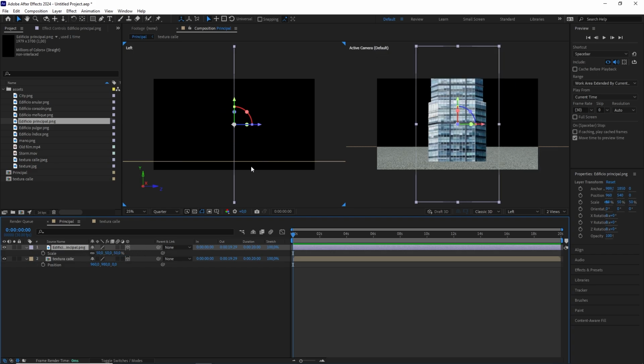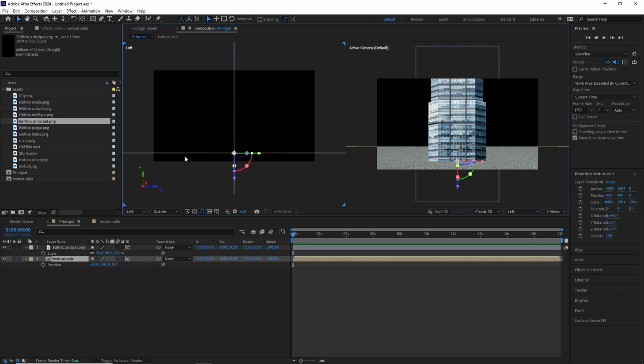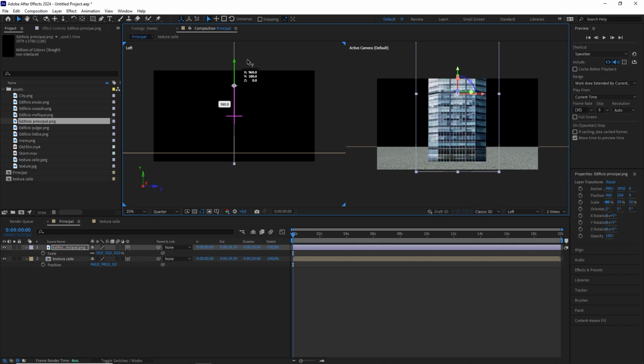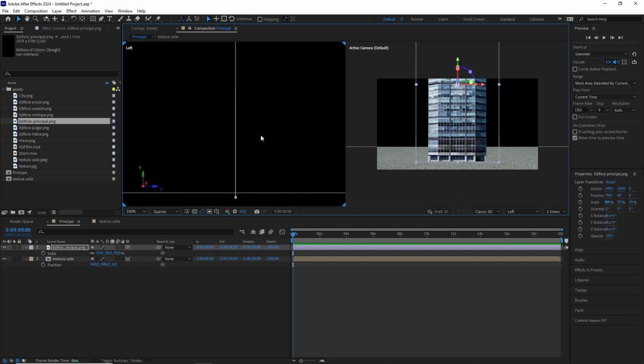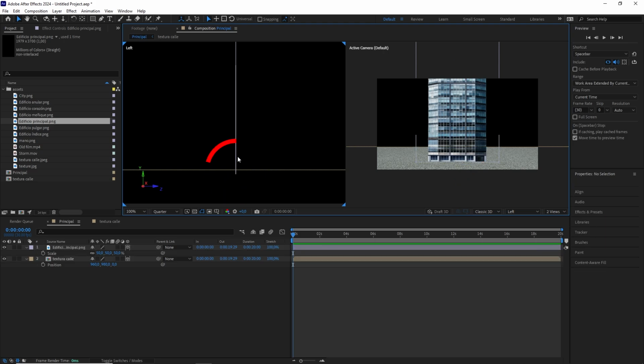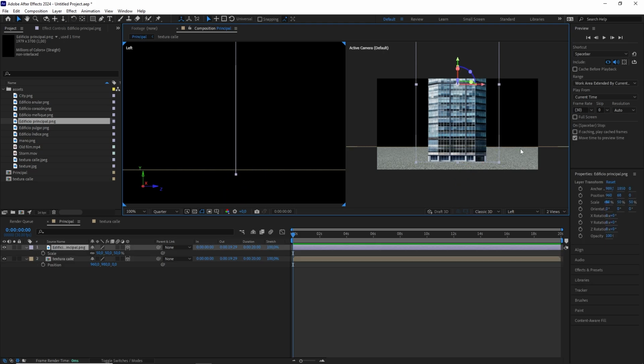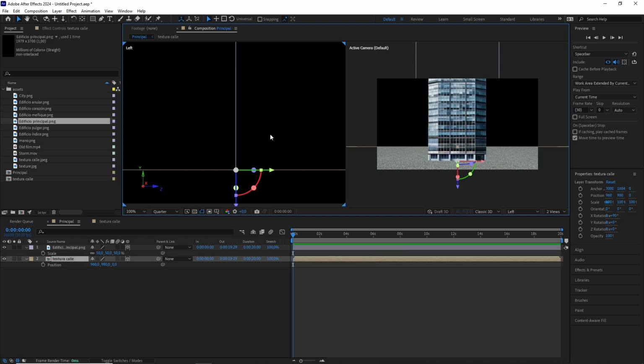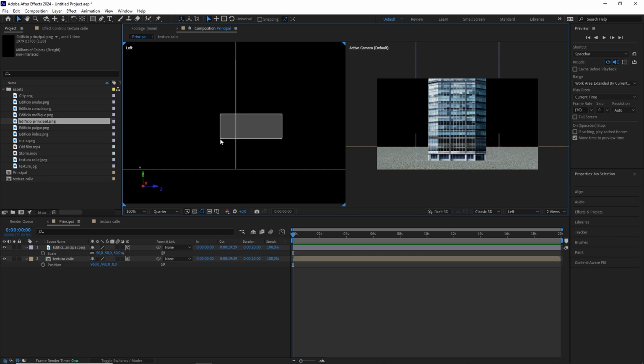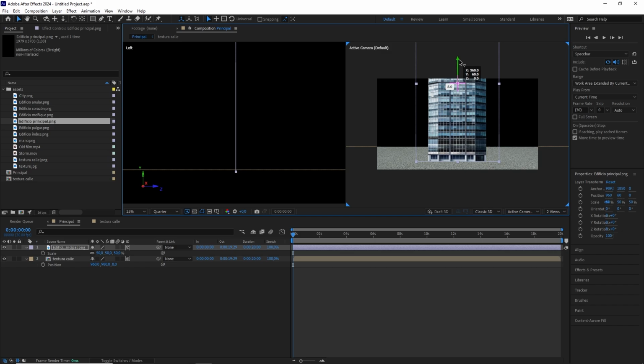Now, this building. What I want is for it to sit on the street texture. So I'm going to move it up. But I'm going to leave it like that so that the base of the building intersects the ground a little bit. Because if I leave it right there, when I activate the motion blur, you're going to see a little light underneath there. So I'm going to move it more or less along this part. Come on, let's continue.